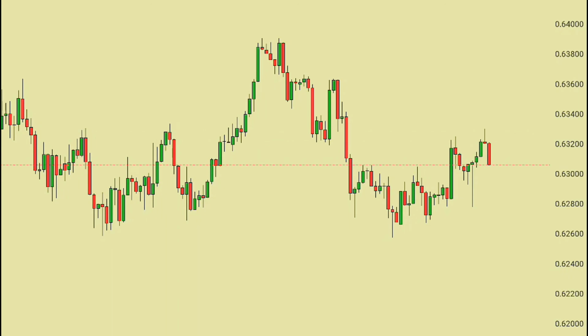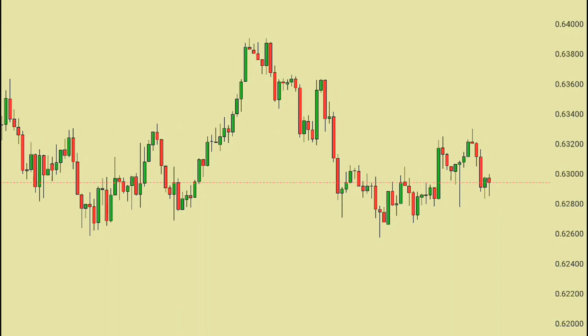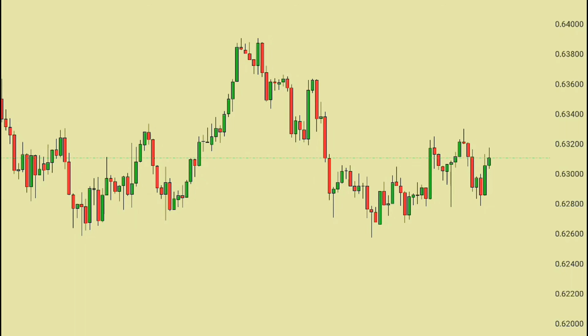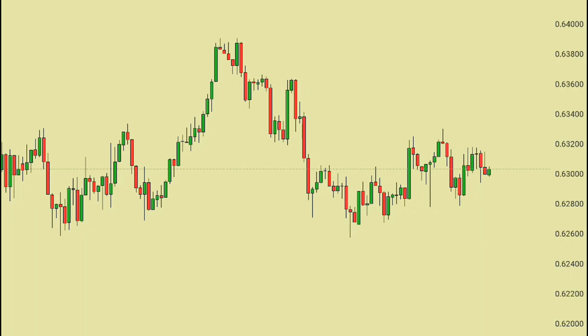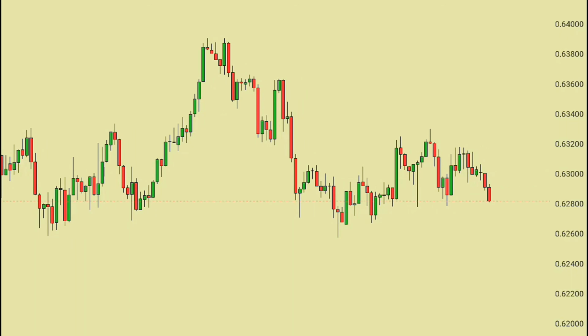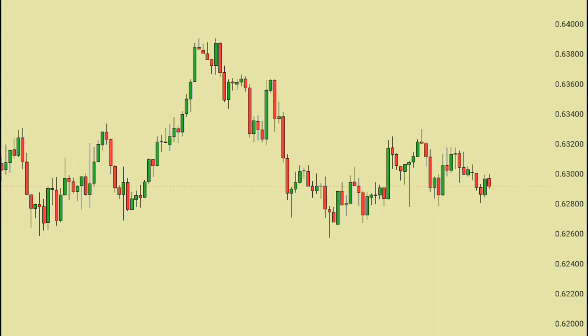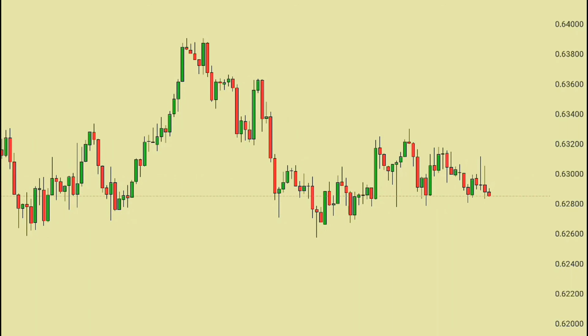Why this perfect supply zone failed: the hidden inducement trap. On this chart, everything looked perfect. Break of structure, lower time frame change of character, inducement, and a clean supply zone. So naturally, I took the sell trade.